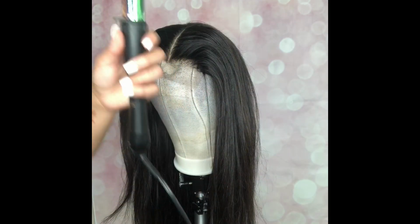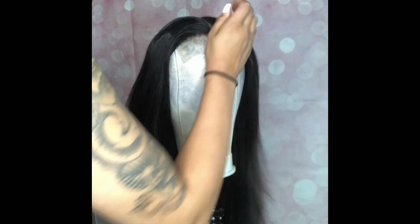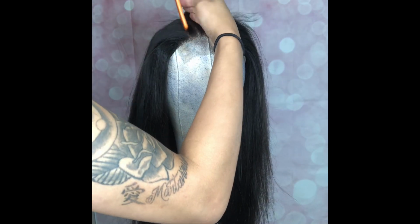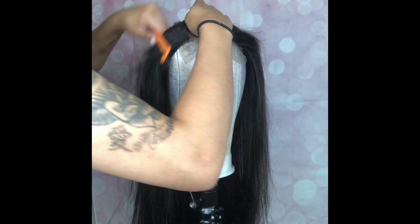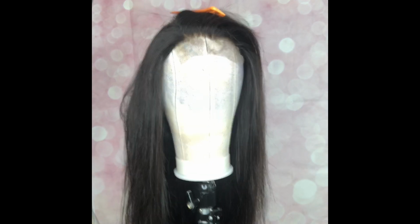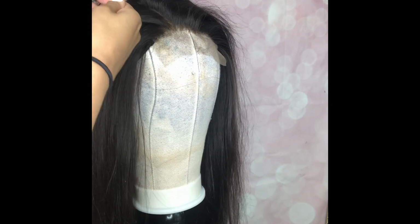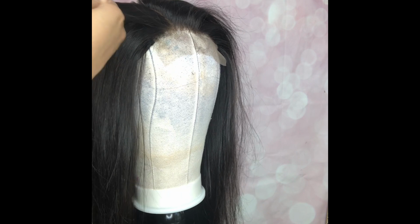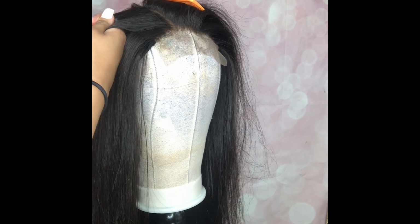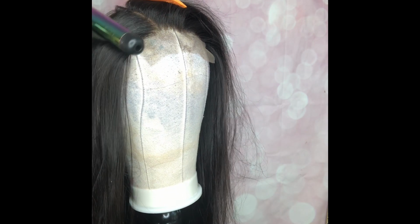Pretty much hot. I like to part kind of through the closure, so I can make sure each part is flat. So I part through there. Use this to flatten your closure out. You don't necessarily need a Pressing comb. Pressing combs are good, they work wonderful, but if you don't have one, as long as you've got a curling iron or something that's hot all the way around, flat irons won't work. It should work.